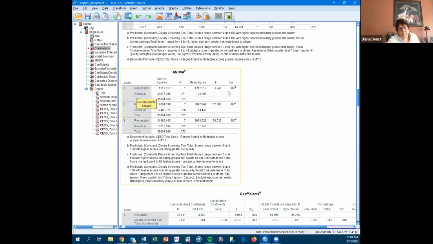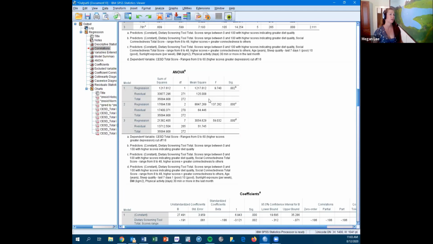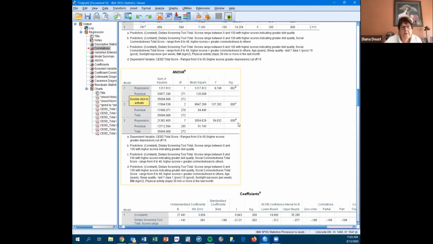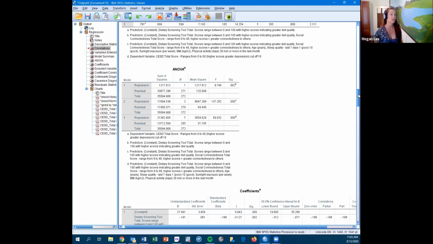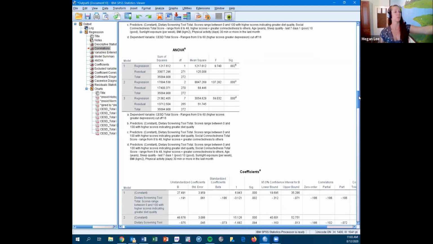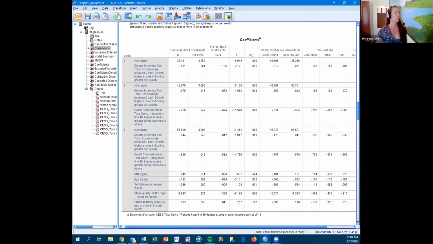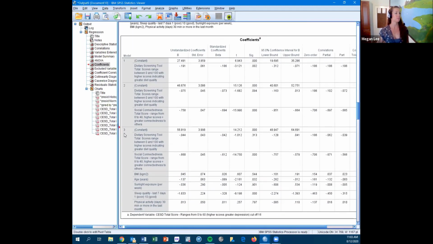So all you need to know is your significance levels really in this. So model 1, when we only had diet, is it significant? Yes. What about when we add social connectedness in model 2? Still significant. And what about when we add all of our other confounding variables? Yes. Still significant. Okay, that's good. So now we can move on to finding out which of those variables are actually significant inside the models. And we would only read model 3 because it's the one with everything in it and it's significant. So this is the coefficients box. We're reading model 3, just this one here.